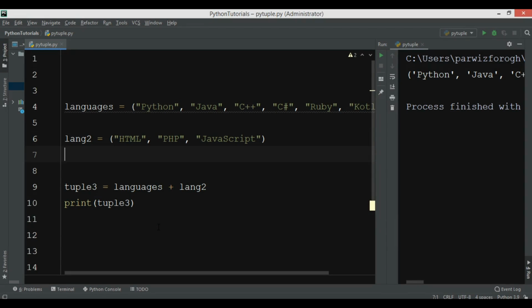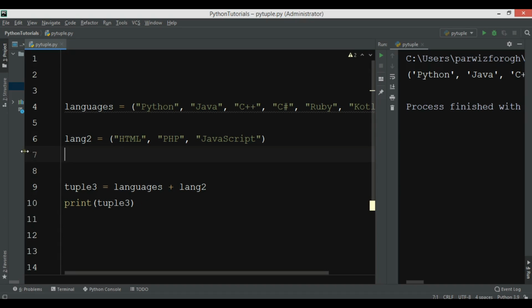Now first we want to learn about for loop. A for loop is used for iterating over a list, a tuple, a dictionary, or a string. Till now we have learned how you can create a list and how you can access an item from a list. But sometimes you need to iterate over a list. For that, we can use for loop.